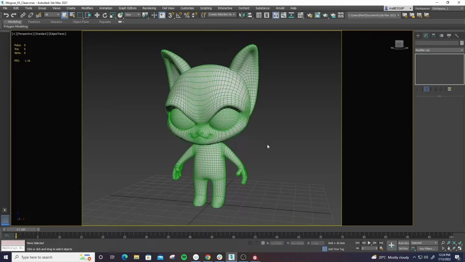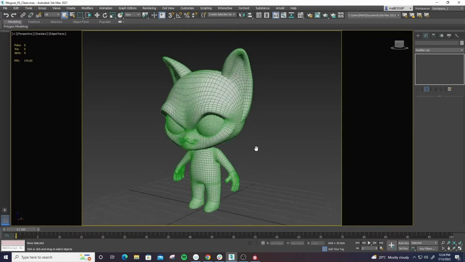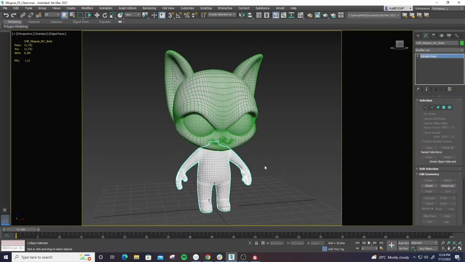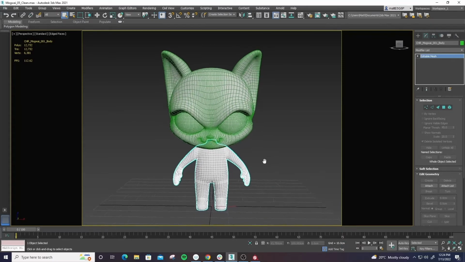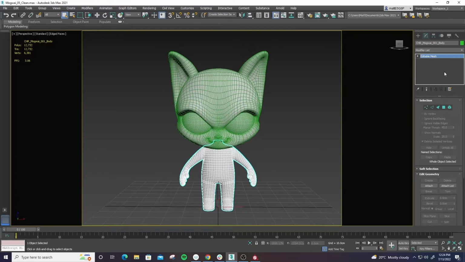So I'm going to start with the general import settings and how to import these guys and then bake down the textures. So let's get started. First things first, when you're going to be importing anything into Substance Painter for texturing and texture baking, make sure it's always an editable mesh.